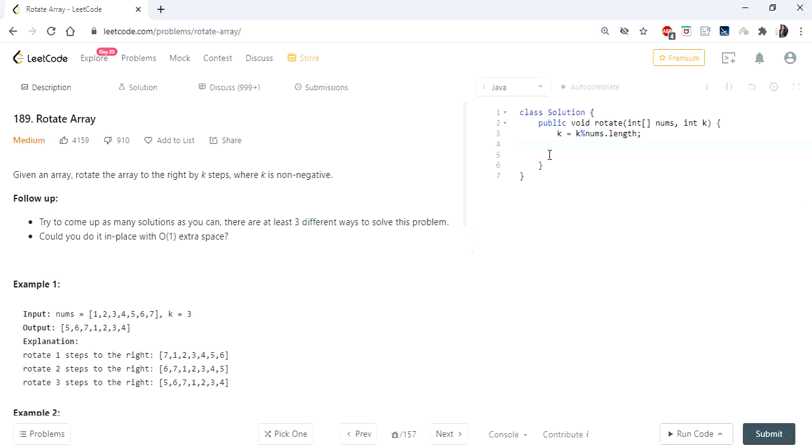Once that is done, we're going to have a helper method reverse to reverse our integer array. It is going to get our array, a starting value and an ending value.